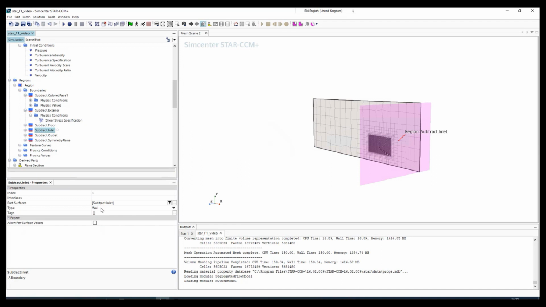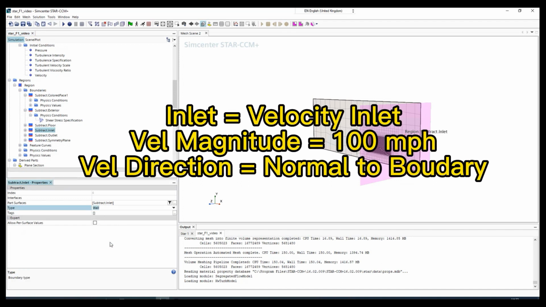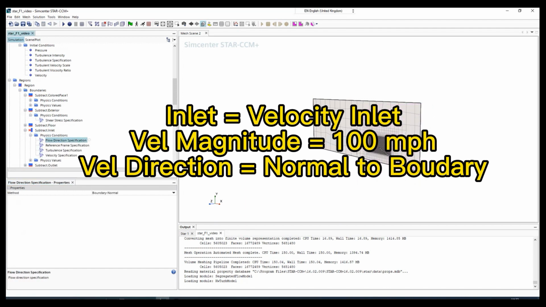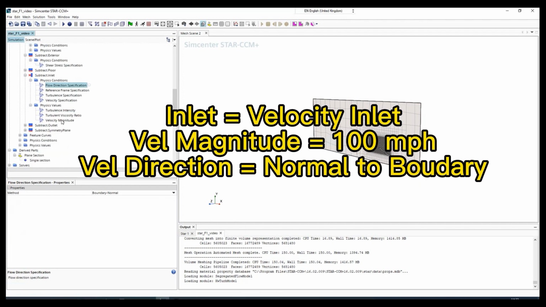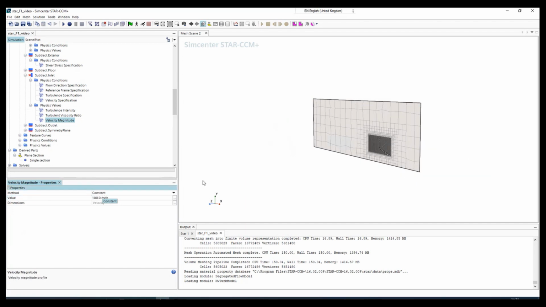Inlet. Okay, for the inlet, we need to change it to velocity inlet. If we open it, the flow direction is normal to the boundary and into it. So we need to change the velocity magnitude to 100 miles per hour. This is the boundary condition.